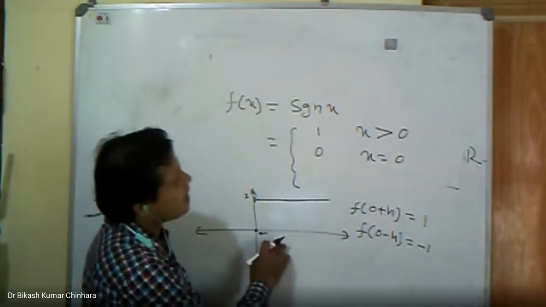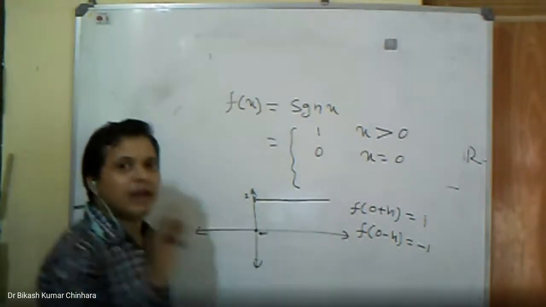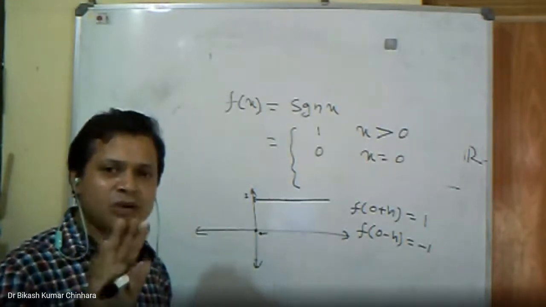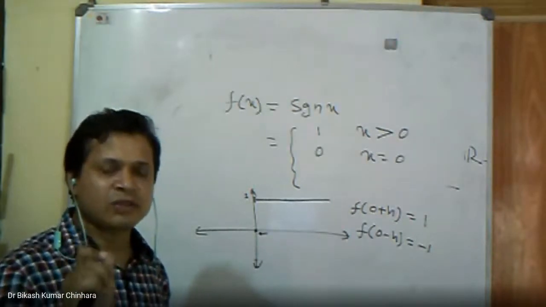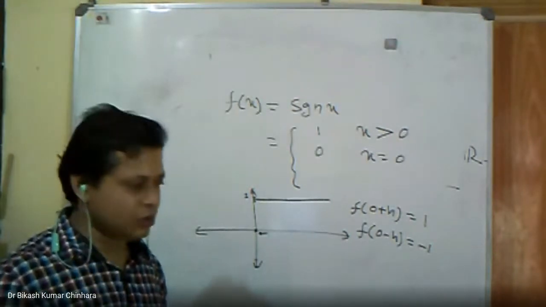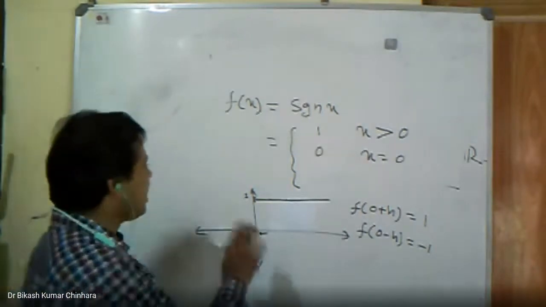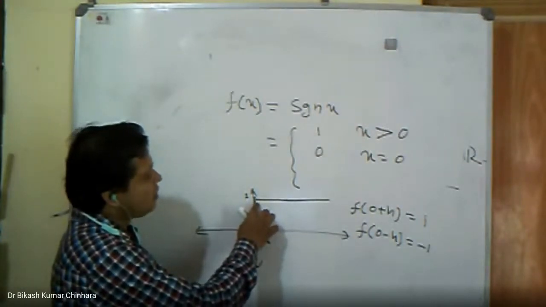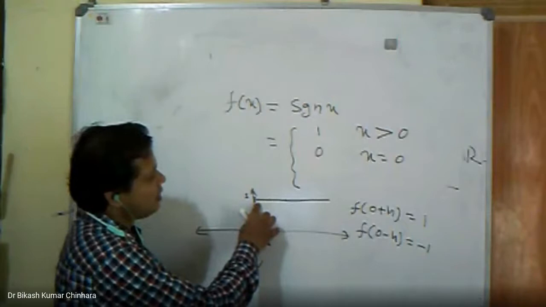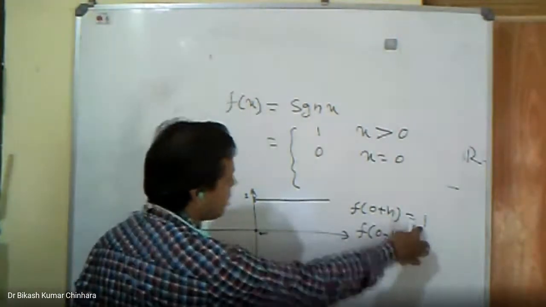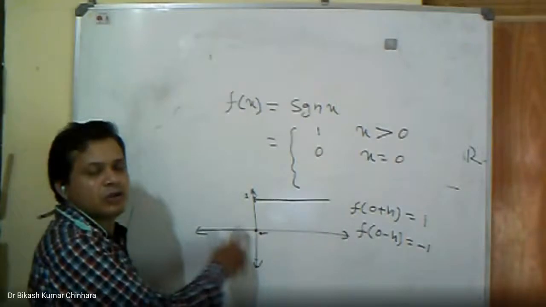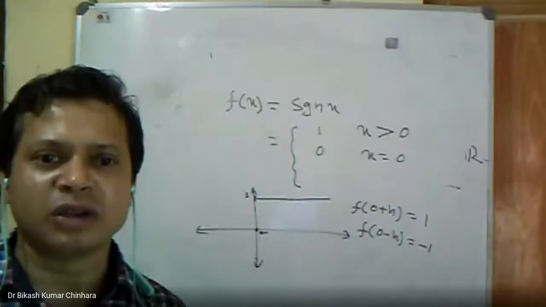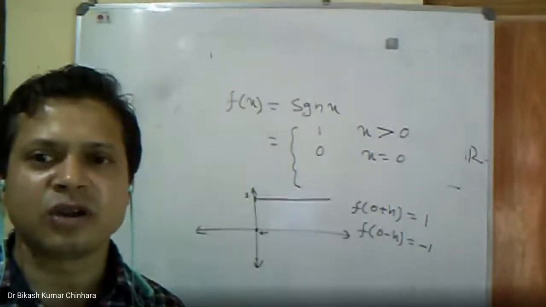So I can say that at 0 the limit exists. Here limit means only one thing. There is no question of LHL. There is only the concept of RHL at the point 0. So here I can say that the limit exists, and the limit is 1. Are you ready? The limit will be 1, from the RHL. But its functional value is 0. So here the limit exists, but it is not equal to the functional value. That's why it is not continuous.